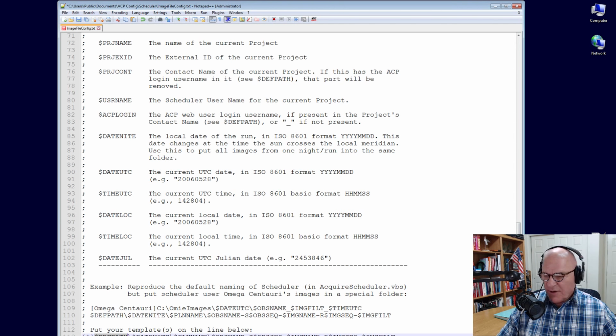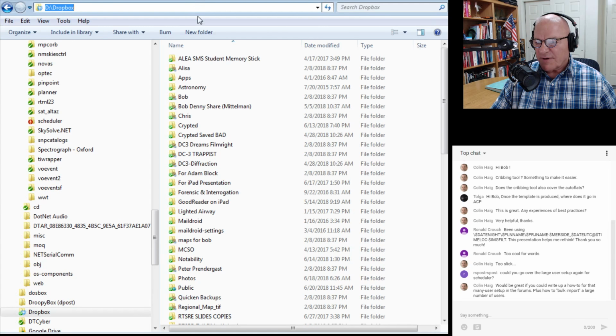That is going to be, for Snowy Peak, the equivalent of what I have for Dropbox on my office machine. It's right here, just d:/Dropbox, right? And there's all the things that people have shared with me. So I would have an RS Post or an Ardeni folder here, and that folder would be space that belongs to Ardeni or RS Post, and anything I drop in there at Snowy Peak is going to end up on that person's machine, and a little bubble is going to pop up saying, boom, this image has appeared. And then a little while later, another one and another one. Dropbox is going to do that in the background while the observing is going on.